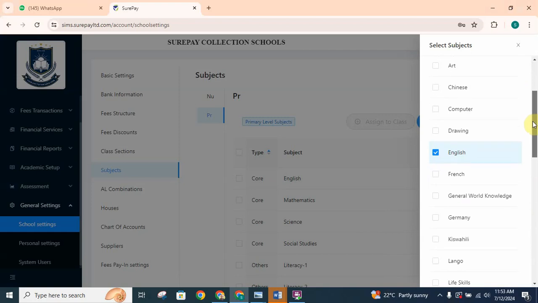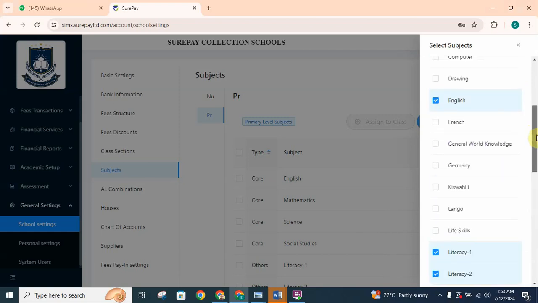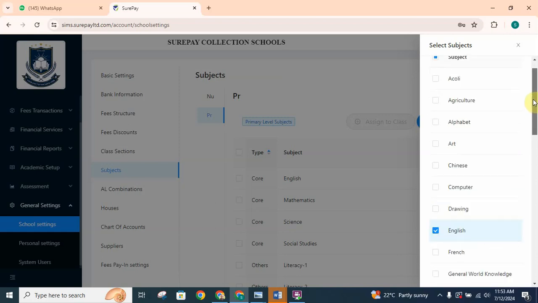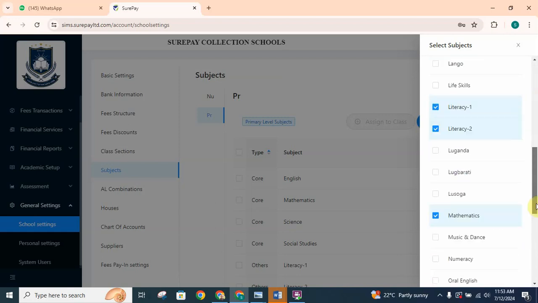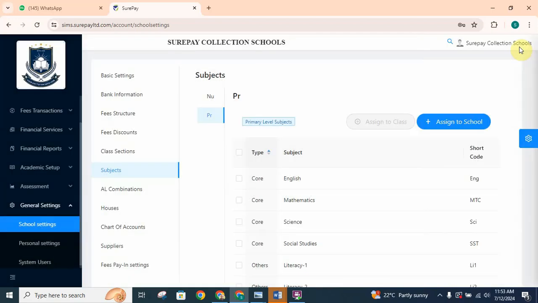So after we click on assign to school, we are going to look for those different subjects. Go on and check the different subjects you want your school to perform, or uncheck those ones that you don't want to perform. After you've highlighted or select those subjects that your different learners and the school is going to perform, go on and click the close icon.